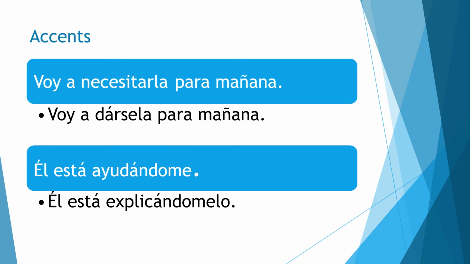Okay, so here are the rules for accents with pronouns. If the pronouns come before the verb, I don't need to worry about any accents. If I put the pronouns at the end, then I do. The rules are, if I have an infinitive verb with one pronoun, I don't need an accent since the emphasis is now on the second to the last syllable. Voy a necesitarla para mañana.